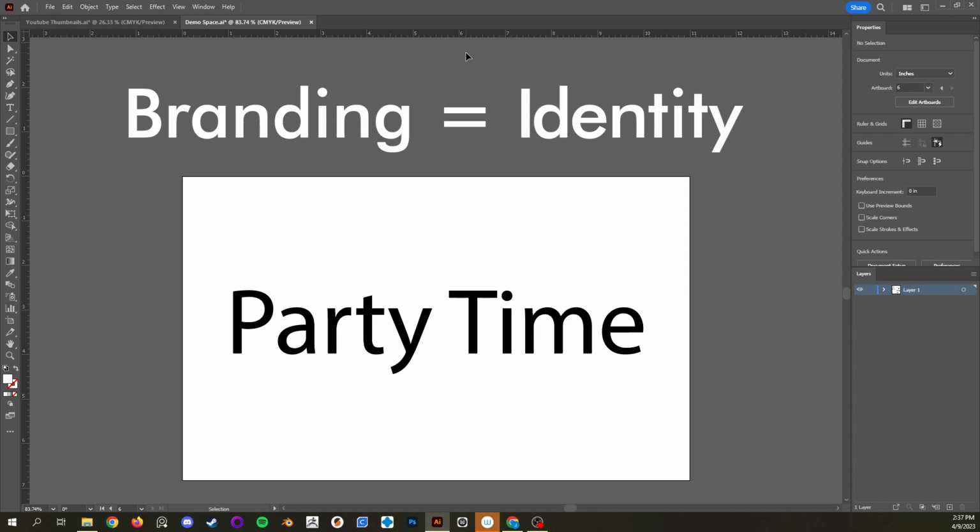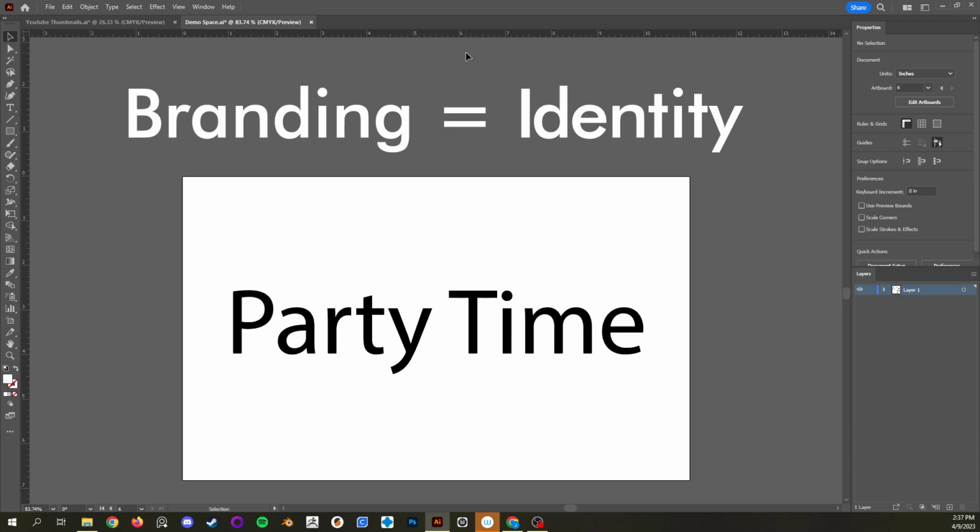So I have a really dumb example here. I have the phrase "party time," and this has something called connotation with it. And connotation is like the emotions that we get from words when we think about them. So if I say something like war, everybody's going to have their own feelings of it, whether you think war is interesting and you think about the history, or you've experienced something with war and you understand how devastating it is. It doesn't matter. The word itself can derive many different feelings in many different kinds of people.